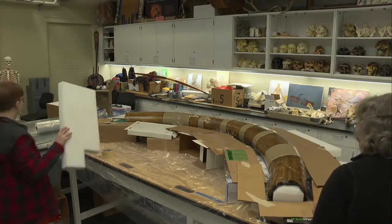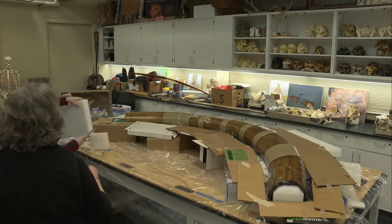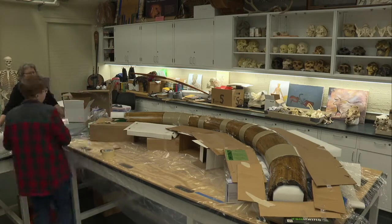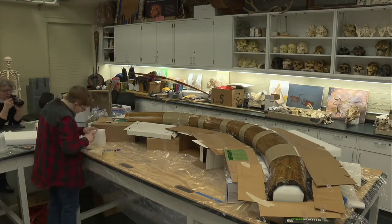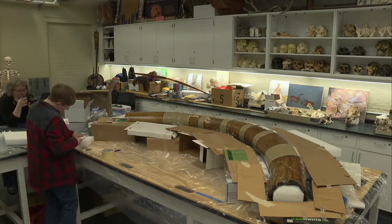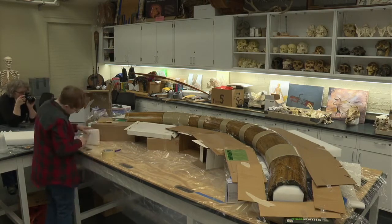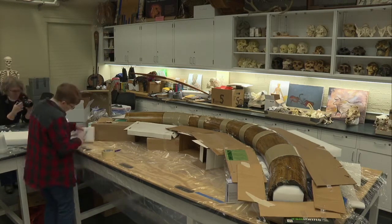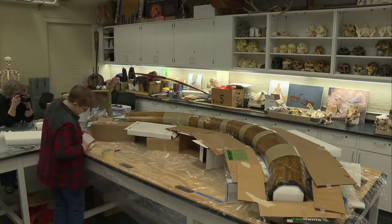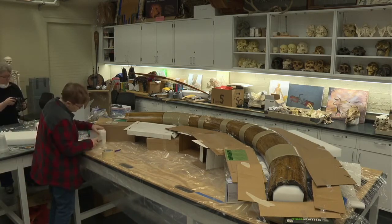So in this position, I've had hands-on experience with all of the collections in the building, and being able to see that you make things better at the end of the day, even if it's on a small scale, something is rehoused, or something is documented, or something is used in a classroom. Everything where you use collections to make something better feels good. I respect that. I feel the same way.